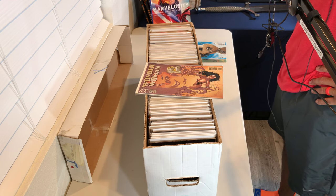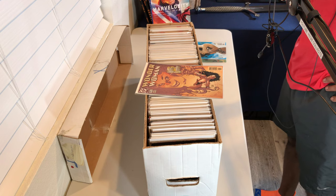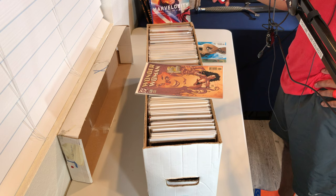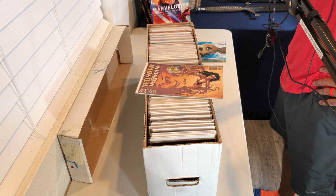139, 140. He's done a lot of great covers here. 146. A lot of these I've already pulled out of other bands. There's 153. I'd like to find that one. That's a cool cover right there. 154 is one that I do have for a fact. Let me jump down here a little bit.